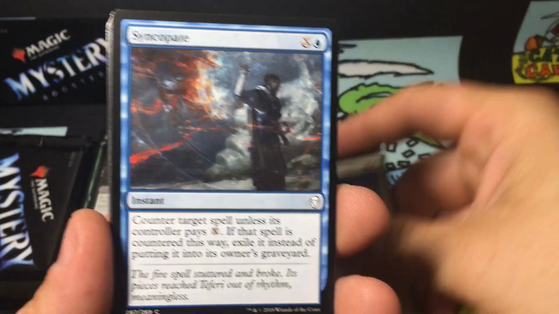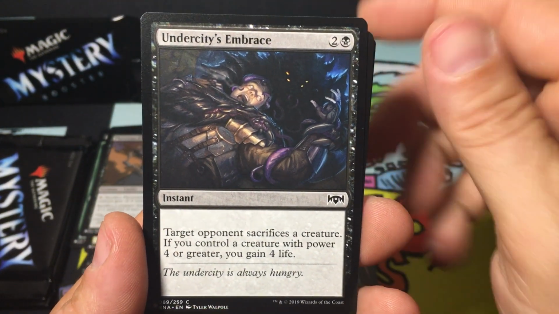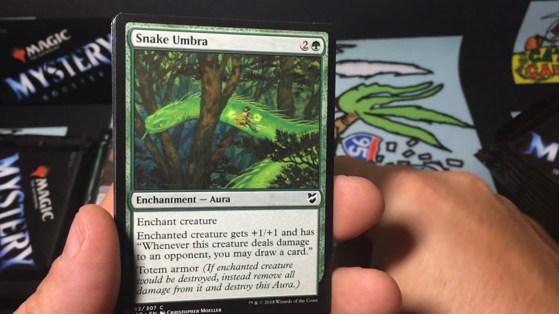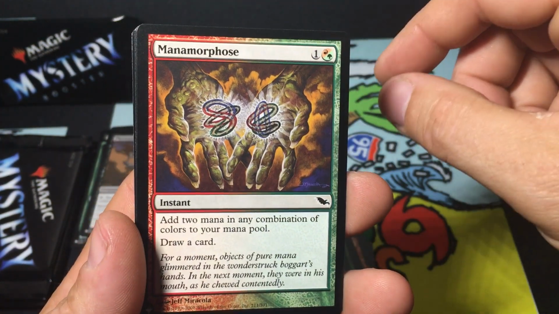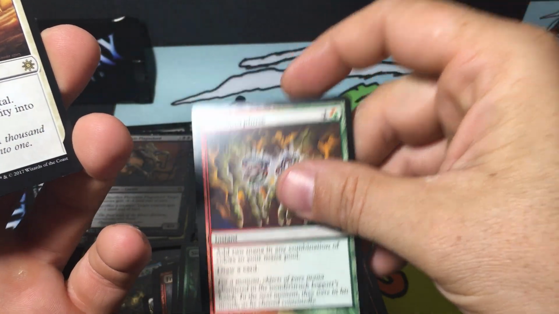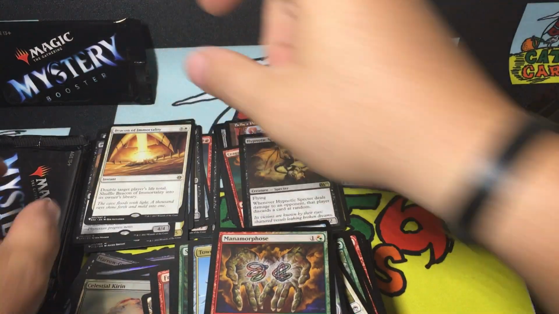Stag, Siegecraft, Singing Bell Strike, Fallen Angel, Undercity's Embrace, Frenzied Raptor, Wayward Giant, Explore, Snake Umbra, Tower Gargoyle, Breaker of Armies, Manamorphose, Beacon of Immortality, Celestial Karin. Karin.